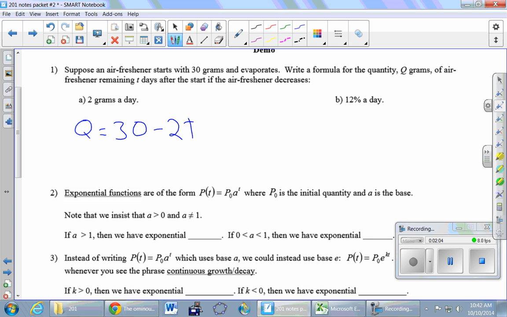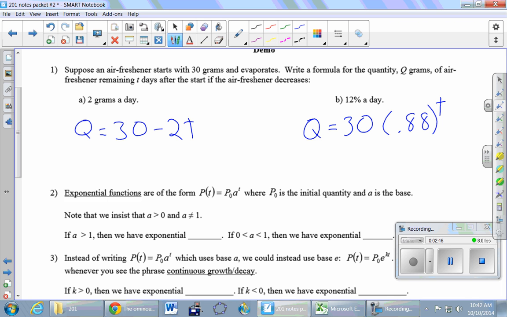Let's come over here to part B, which says we're losing 12% a day. It's definitely not going to be linear, because linear would assume you lose the same amount every day. Okay, so we're going to start with exactly what we started with before. How much is that? 30. Levi, you have an answer for this one? 30 times 0.88 to the T. Levi, where did the 0.88 come from? It's 88% because you're losing 12% a day. And T is each day. So every day that you go, you multiply by that.